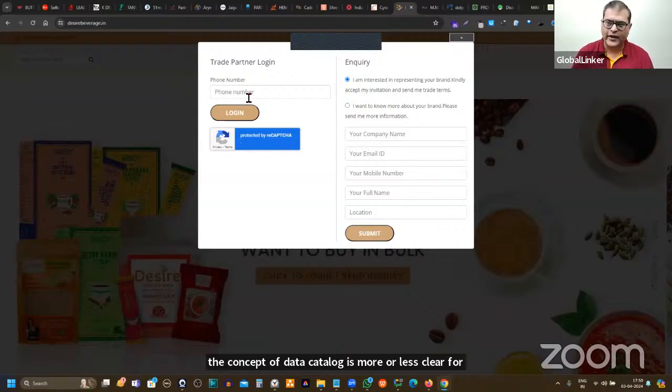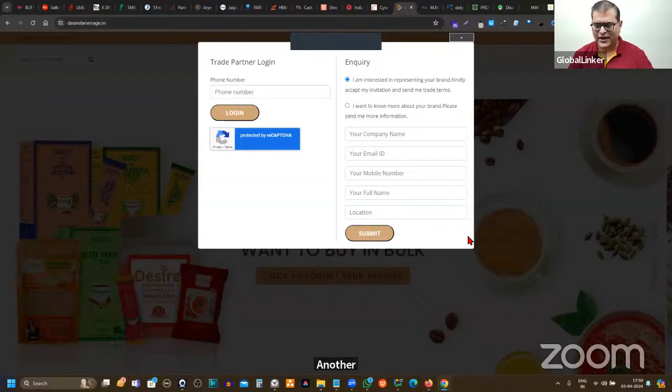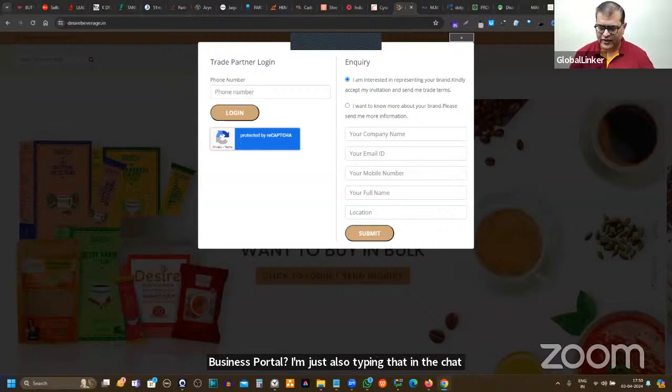All right. So we'll switch the screen. But before I go there, I'll ask you all another question. How many of you have heard of Indian Business Portal? I'm just also typing that in the chat here. So just let me know how many of you have. I can already see there is one yes. I'm not asking you to start Googling it, but how many of you have seen it earlier? I can already see four, five, six. Yeah. So there are many people in the audience who haven't heard of Indian Business Portal.